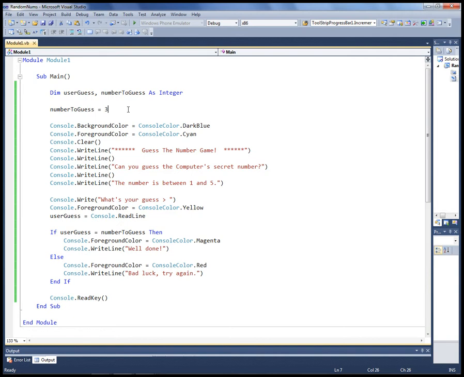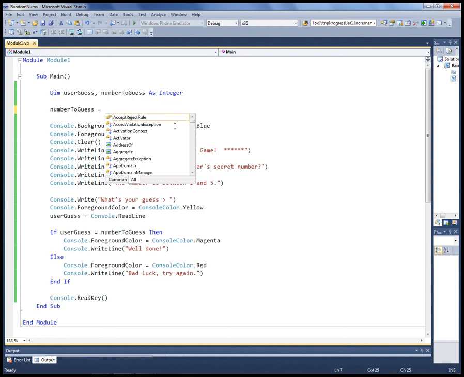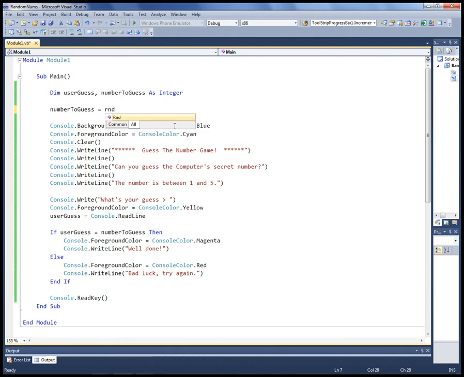The second thing I want to show you is how to create a random number. This is quite important and is useful in quite a few of our programming challenges. Rather than always have the program using the number 3, what I'd like to do is get the computer to generate its own random number. Now I can do this with a function called RND. RND will pick a number between 0 and I think 1, possibly 0.999.